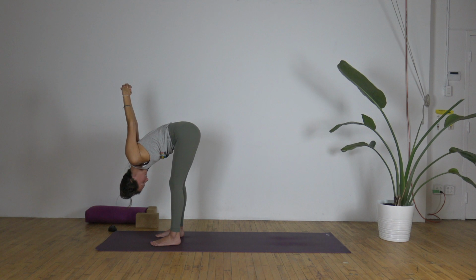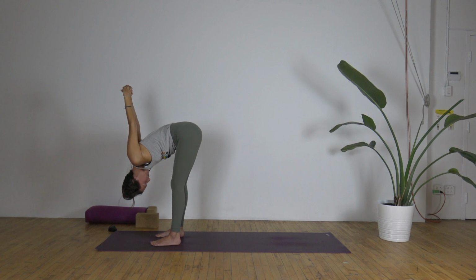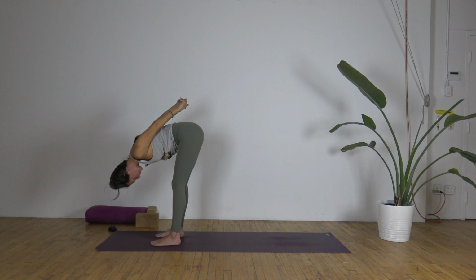One breath at a time. Really tuning into the downward effect of a forward fold. Releasing. Down regulating the stress hormones. Good, and then release your hands with so much care.